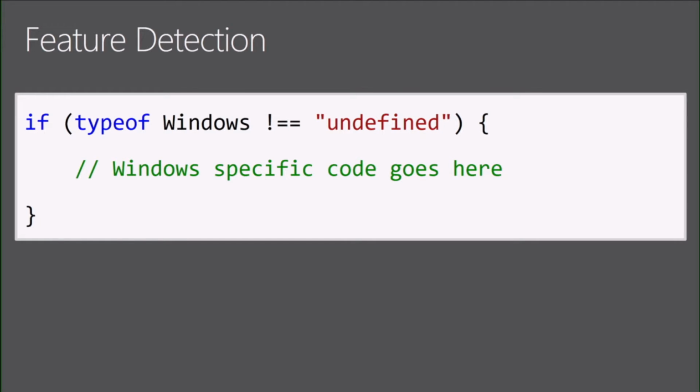Okay, the one very important thing if you go down this path and you decide to create one of these hosted web apps is to feature detect. Because you already have your website running well in the browser, you don't want to break that functionality for most of your users. If you feature detect and make sure that everything where you're calling Windows APIs is behind some check, seeing if Windows APIs are there or your site is running in the app host, you'll ensure that you don't break your website when it's running in the browser, and then it'll work just fine in the app host as well.